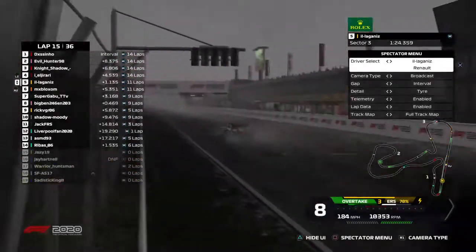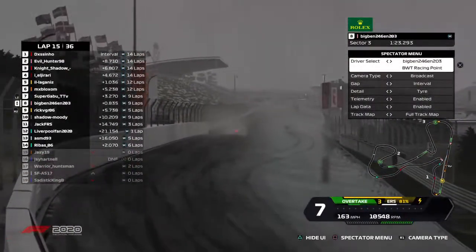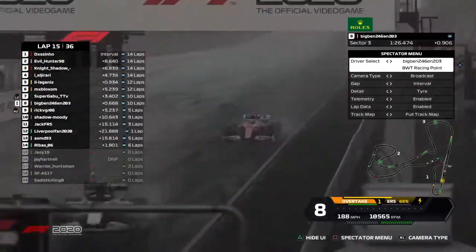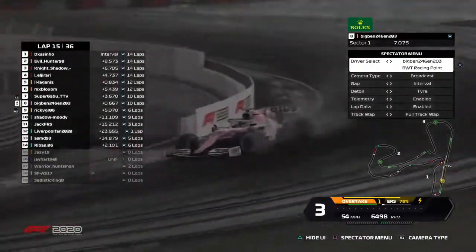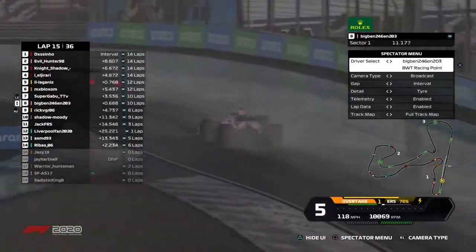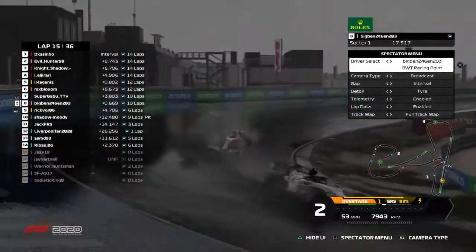Through there as he follows El Jarari through, just falls back a second. Big Ben once again following Super Gabu at the corner. Super Gabu just going offline, trying to avoid the slipstream. Big Ben didn't really look as though he had any interest in using the slipstream, has to be said. Avoid all the spray that will be coming from that AlphaTauri in front of it, and has to settle for P8 still in the Grand Prix.